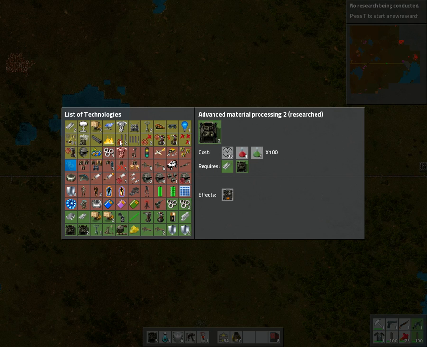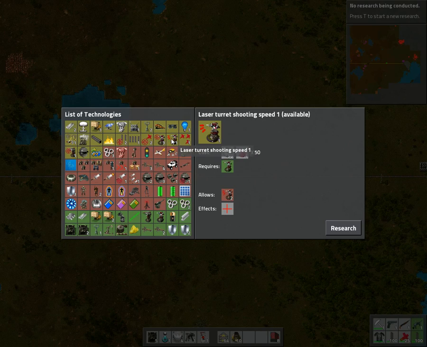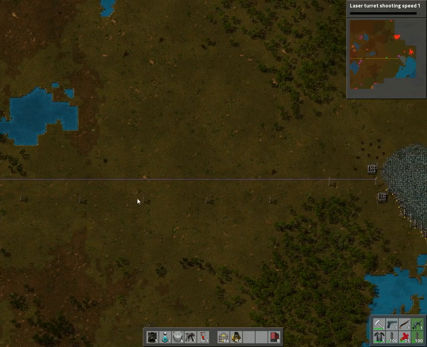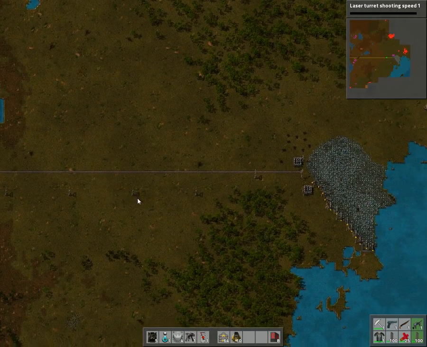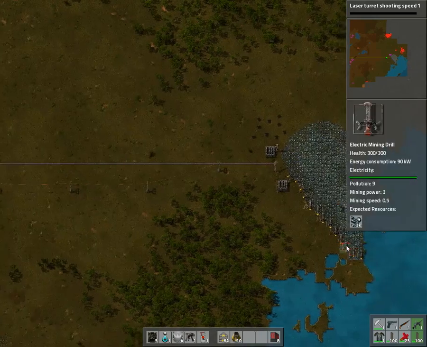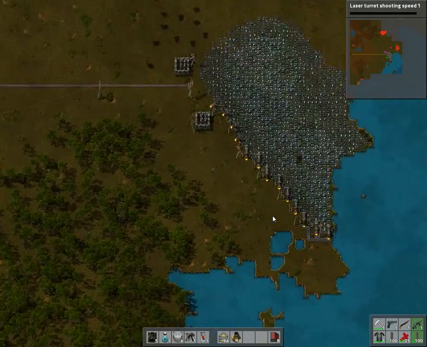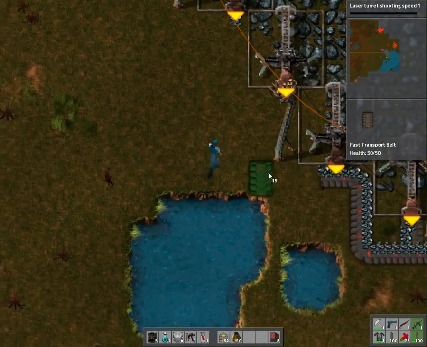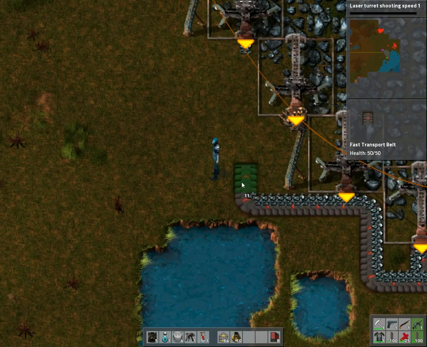Okay, so we've got advanced metallurgy. Now what we can do is the laser turret shooting speed. That's just going to allow the laser turrets to be much more efficient. And finally, we can start building up this area. In the middle there, there's a few thousand units, but down here there's only a few hundred. So we're going to have to come back here from time to time and fix things.